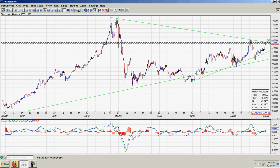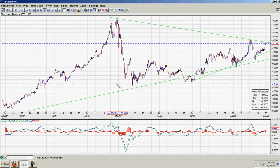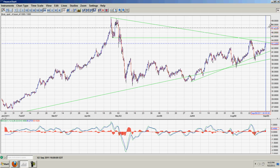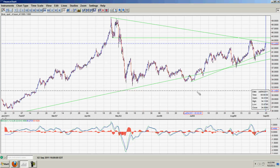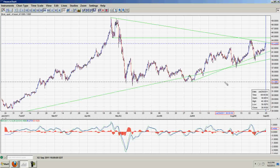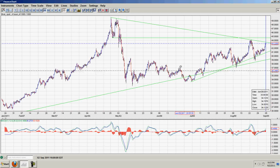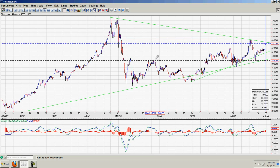It's very possible that you could get a move right out of it, just blasting right out and cutting right through this resistance. Or you could also get a lot of consolidation and a slow upward grind until we break out. So that's what I'm keeping my eye on. I have no doubt that we're going through 50. So the only issue is how we do it. We're going through 50 very soon, in my opinion, and we want to watch and see how it's done.